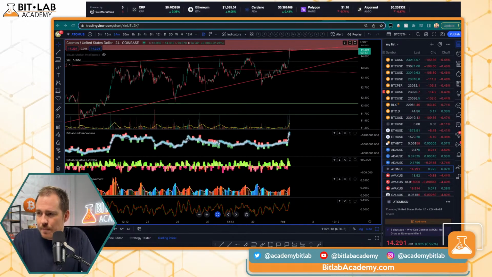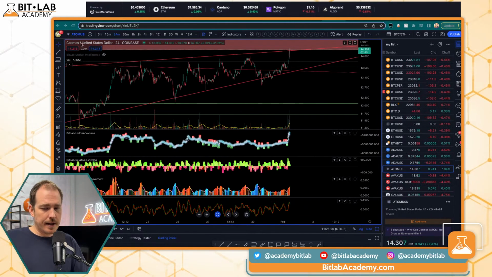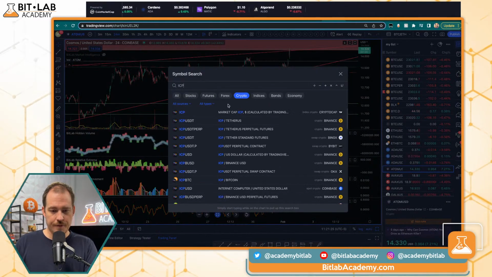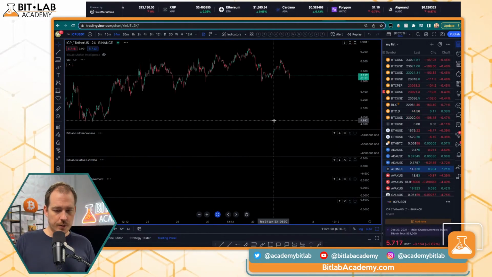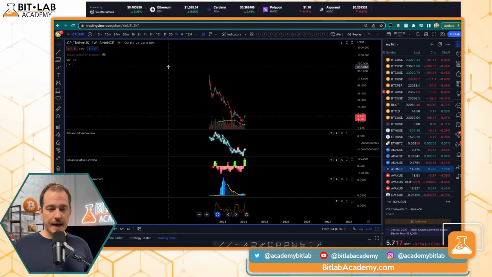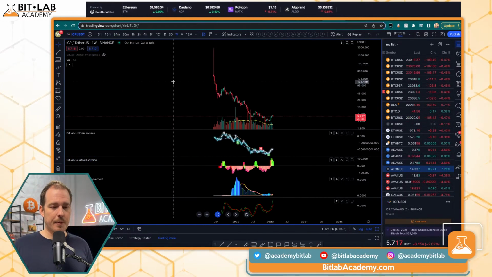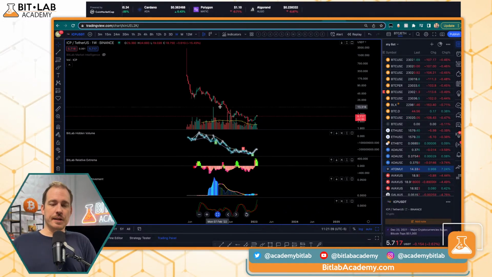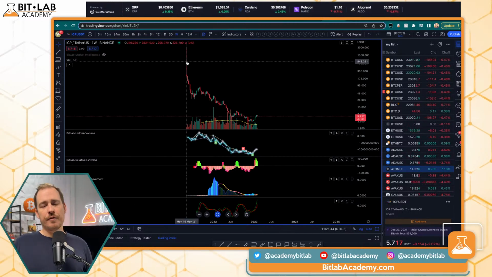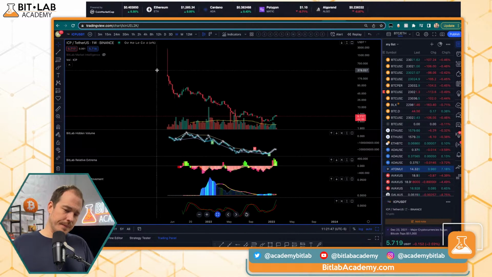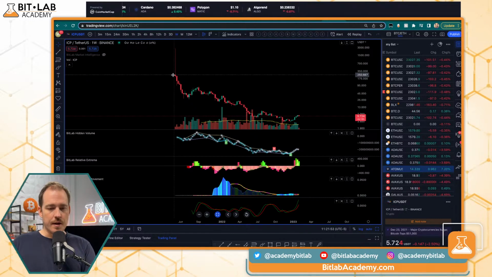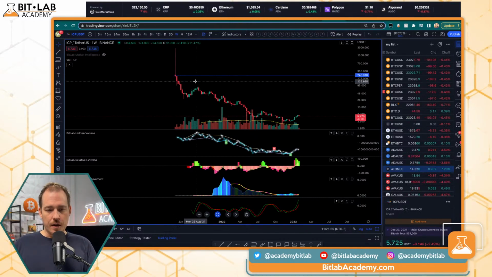So continue on. I saw a bunch of other names. Let's see, ICP. All right, let's do ICP. I don't think I have ICP in my chart set up, so this will be from scratch. I like doing these from scratch, so we'll do Binance. Because this is from scratch, I'm not just going to take a blind. Now if you have any understanding of what happened with ICP, this is not a good looking chart, but this was completely crushed by basically bad business practices from FTX, selling against them. So what I'm going to do here is I'm not even going to take the top of this. I'm going to do from this position, option J for the horizontal ray option.